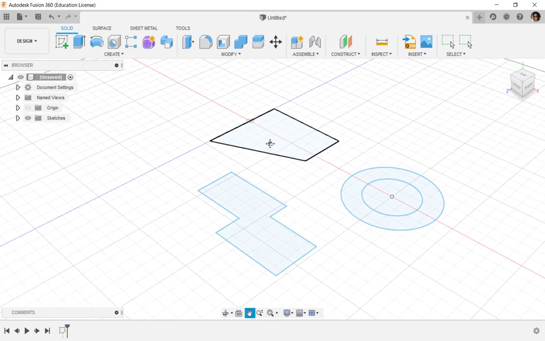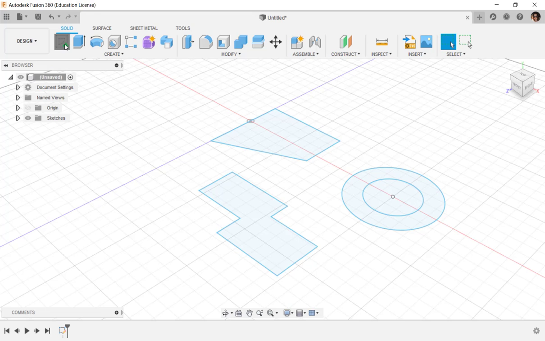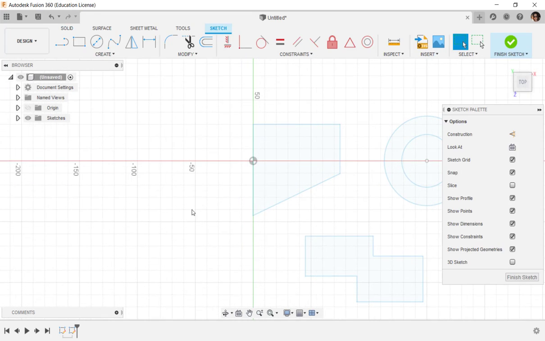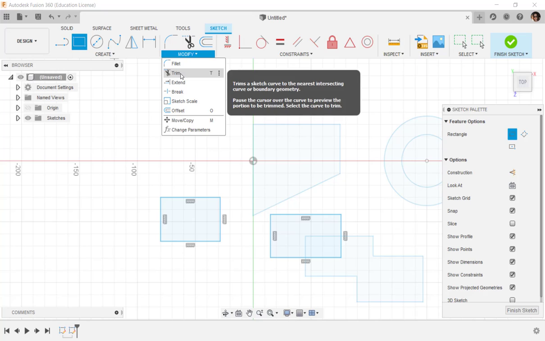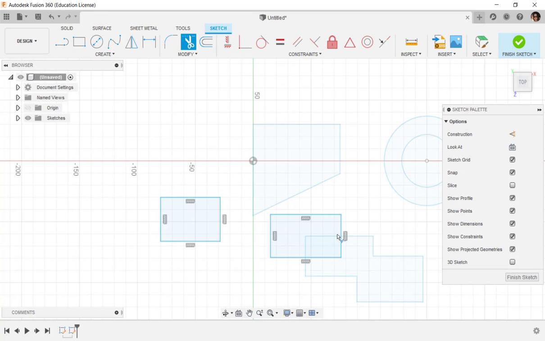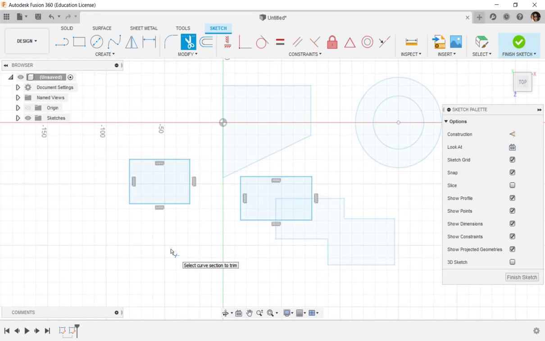So you see I'm finishing the sketch, and if I want to draw another rectangle and I just start it the way I started the first one, this rectangle is not on the same plane. See that? There is no way that I can trim overlapping parts, because they are not on the same plane. Sometimes you don't want them on the same plane. For example, when you're doing a sweep operation.